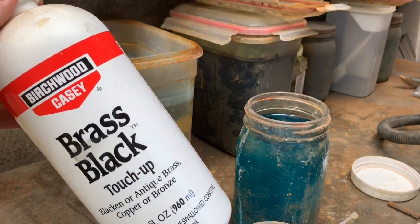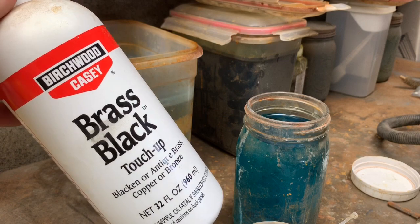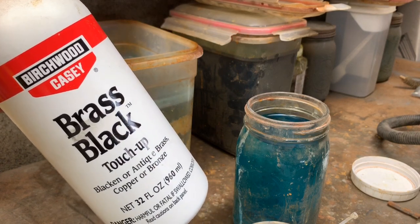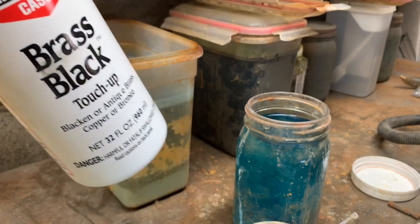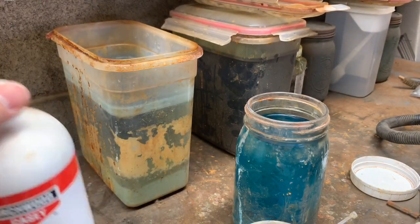I used to use gun blue a little bit, and sometimes it would work, and then it just wouldn't last, and you could only get like one use out of it. But this stuff, that jar will last 6 months, or I mean even longer than that.